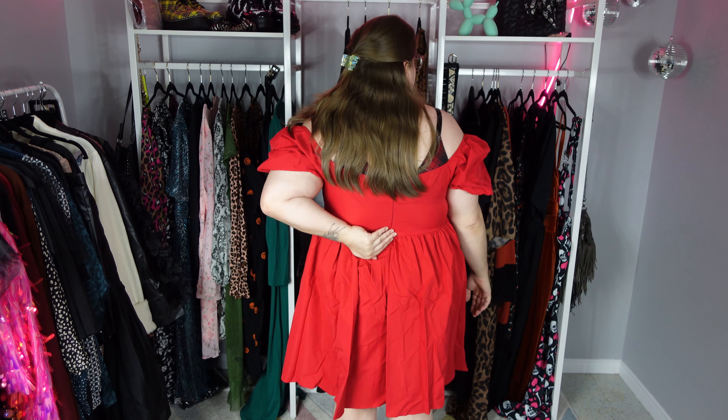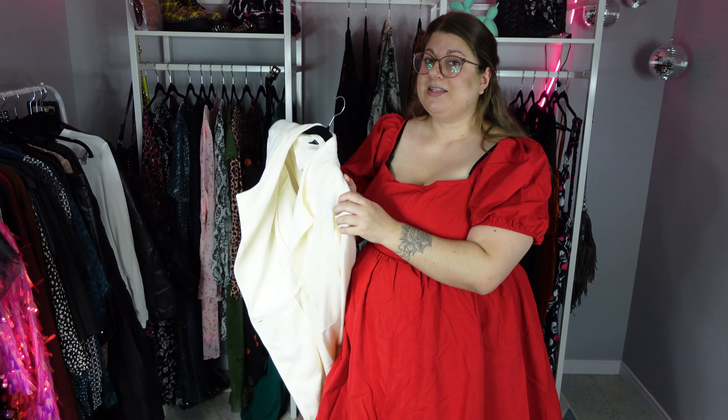I did some Christmas vibes. So this dress you might be thinking looks kind of familiar — if you watched my Shein Halloween one, I had this dress in orange and I did say I had a red one coming. These dresses are really great, to me at least. I am wearing a size 4X because they don't have any stretch — like, no stretch. The arms do, but that's about it. So the 4X fits me perfectly. If I was any bigger — more than like an inch bigger — I don't think it would fit. These dresses are just so stinking cute. They are knee length, you can wear them off the shoulder or on the shoulder, and they have a zip down the back. For this one, I actually did have an outfit in mind — a white little coat to go with it to give it like a Christmassy winter look.